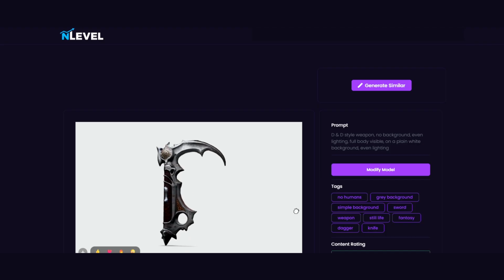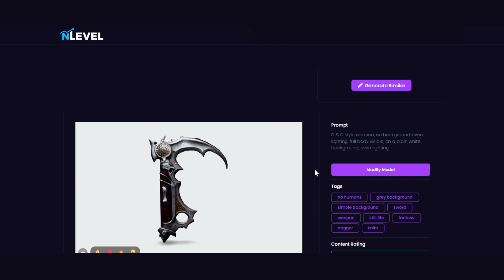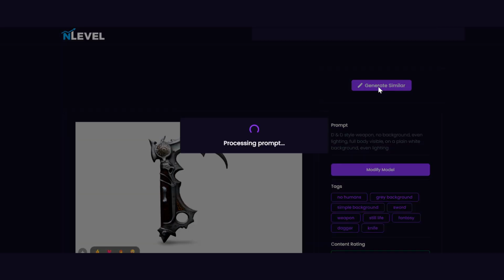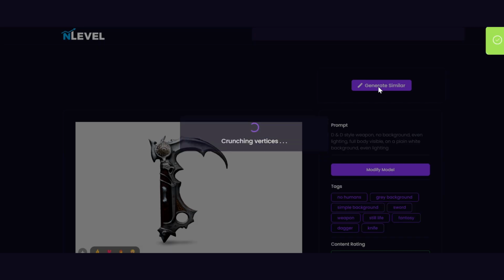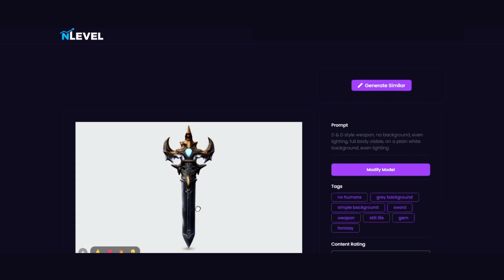This is where the flexibility of vague prompts really shines. Because I only said weapon, the generator has room to experiment, giving me different types of fantasy arms with every iteration. Each result is visually consistent in terms of lighting and composition, but the subject shifts in creative ways, from swords to weird knives to completely original shapes. And because you're not rewriting the prompt every time, it's fast and efficient. A few clicks and you've got 5 different models to choose from.